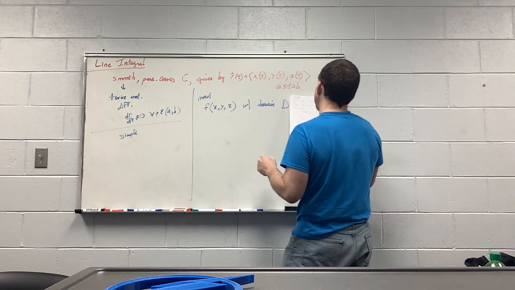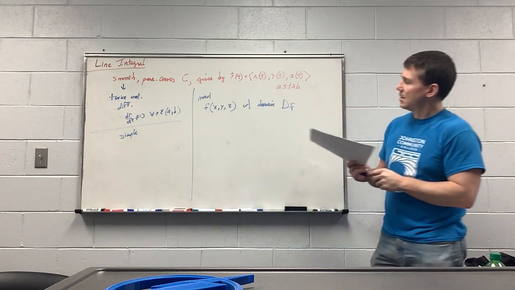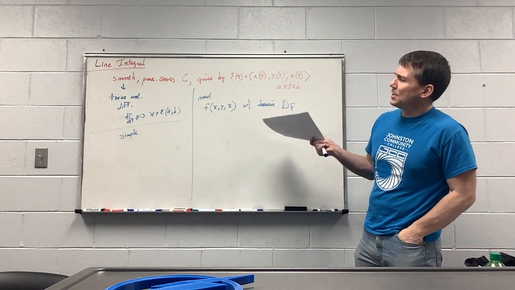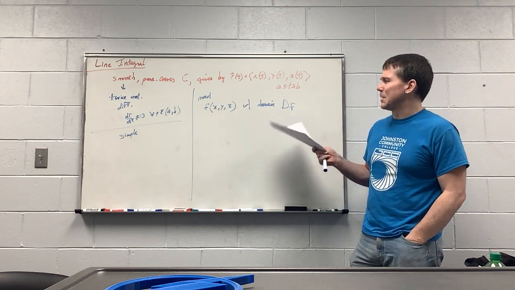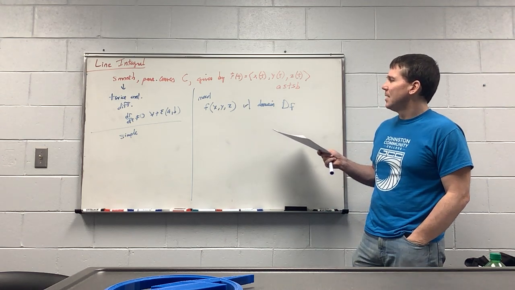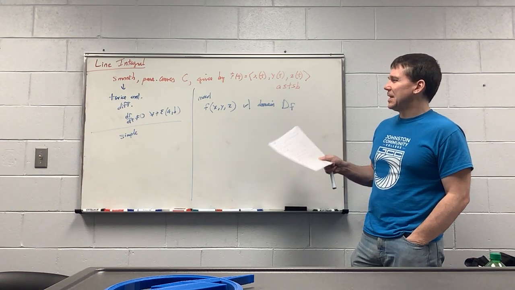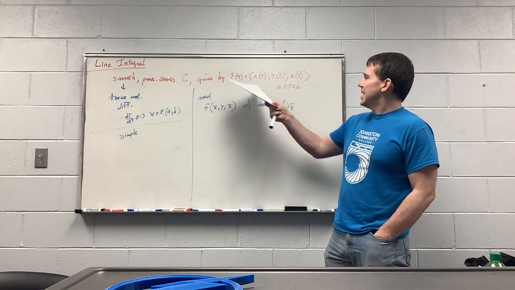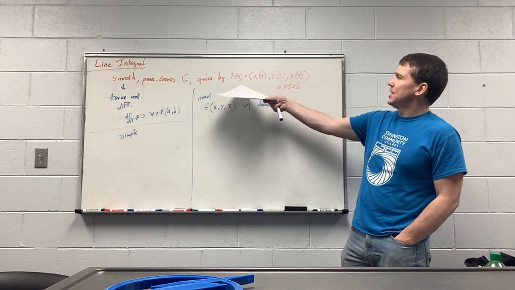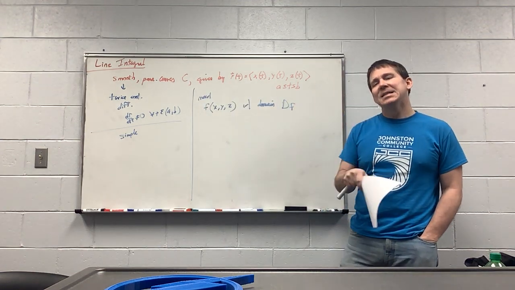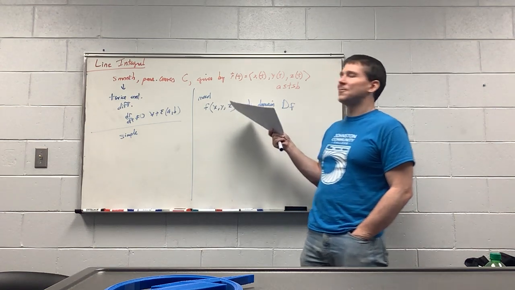With a domain D of f. And again, we're not actually defining anything here. This is just stuff we have done before that we want to put all together now. And we're going to have the added stipulation that this parametrization R of t, this parametrized curve, lies entirely within the domain of this function here.